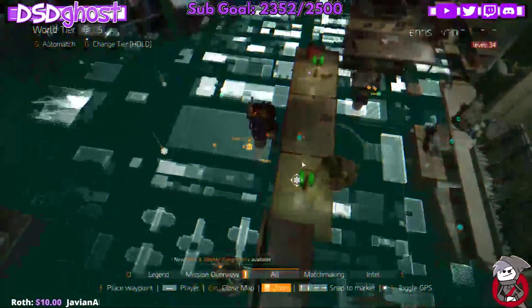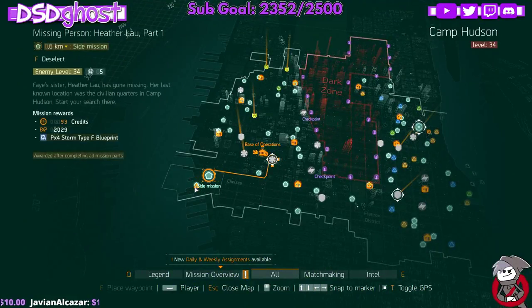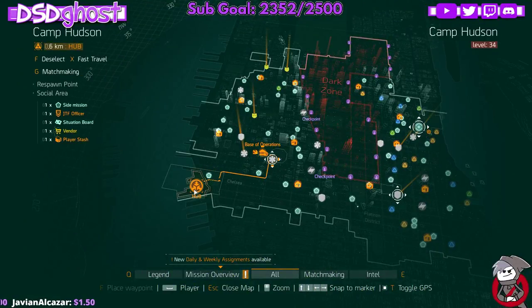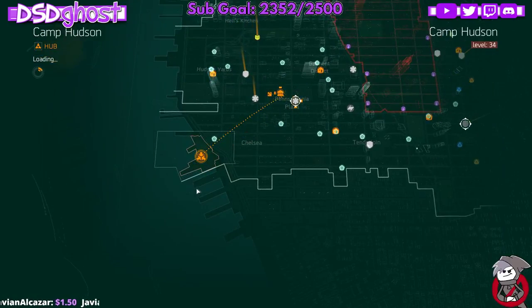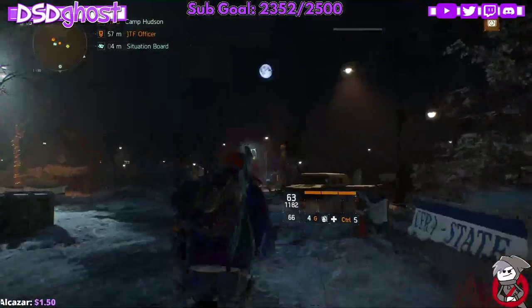No good perks. God damn it. Data scan. No support station healing speed yet. Support station healing speed. That's what you're looking out for. I will keep an eye out for you.